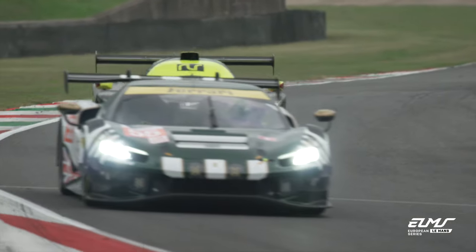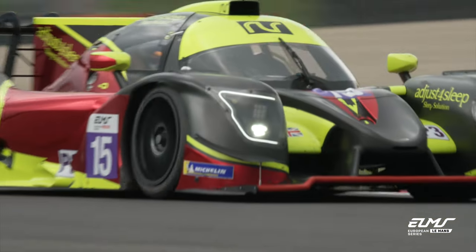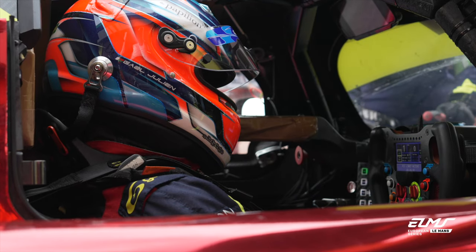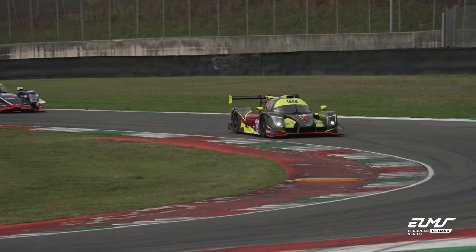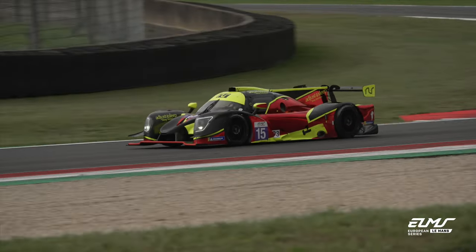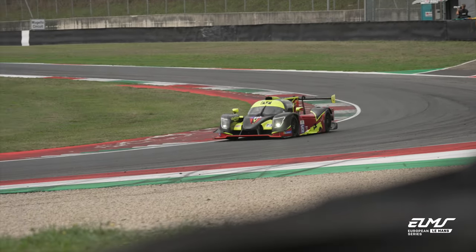That's a very nice track — very fast as well, so highly downforce dependent. The P3 cars are really nice to drive around here especially. Just a very fast, flowing track, which I like. The fact that it's a new track on the calendar makes it a bit more challenging for everybody, us included. Sector 2 is very nice because you've got the elevation changes and all the high-speed corners, which in a high downforce car is really nice to drive.